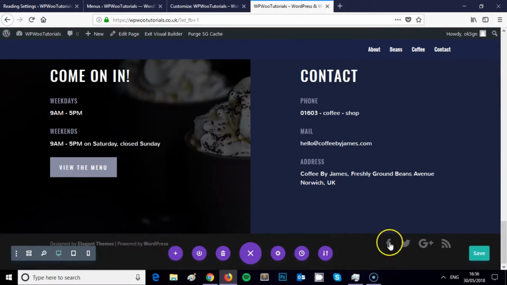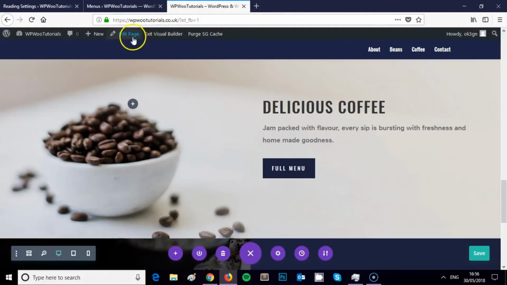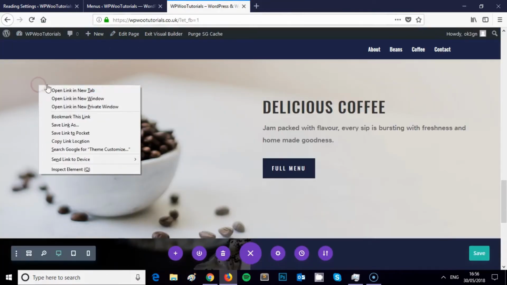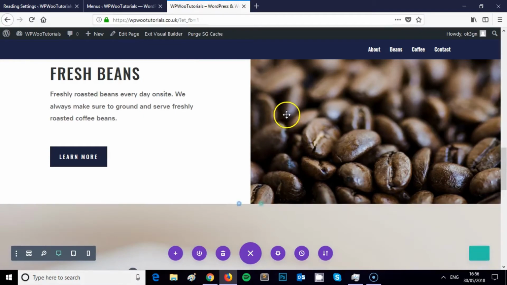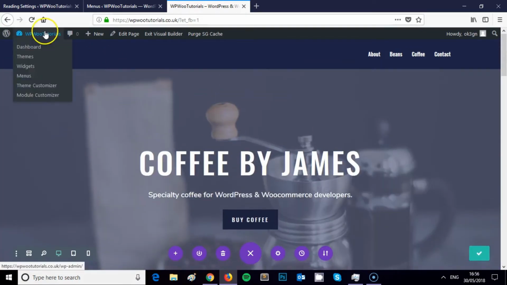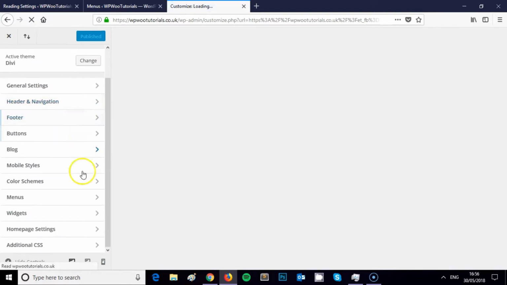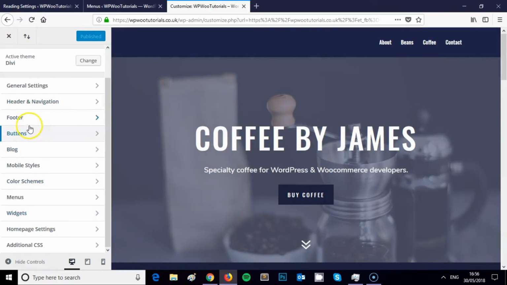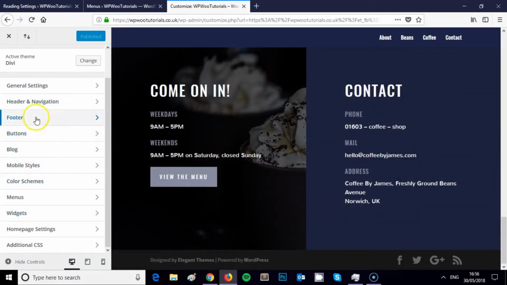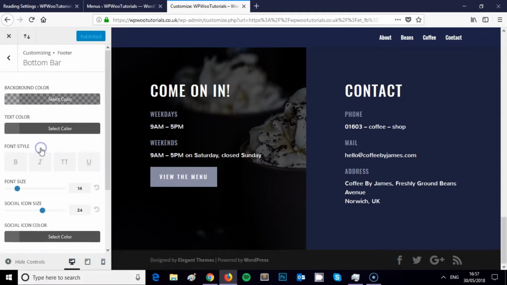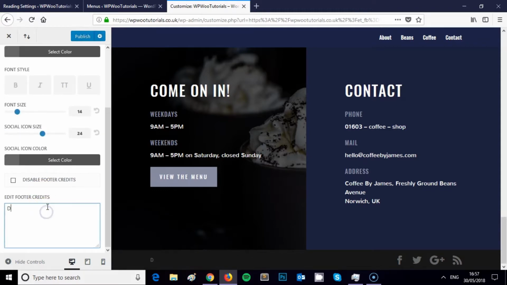Now I want to change this footer. I'm going to do that through the Customize panel. In the footer tab, designed by Square Internet.